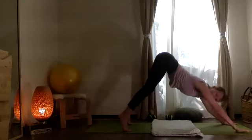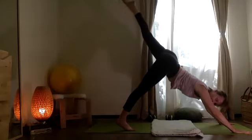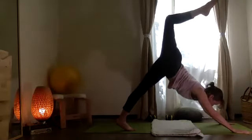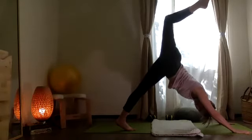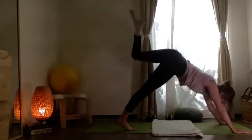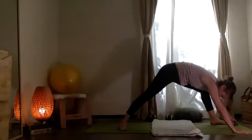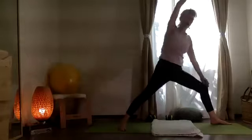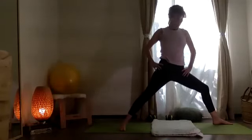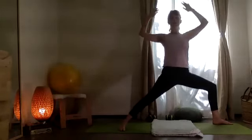And exhale, up, up, up, up. And from here, now the left leg is gonna lift. It's gonna bend and stretch behind you. Good, so remember, push firmly through both arms, los dos brazos. Good. And then exhale, bring that foot behind your hand, turn your back toes to the long edge of the mat and then slightly in. Good. And from here, your arms are going to reach out, warrior two.